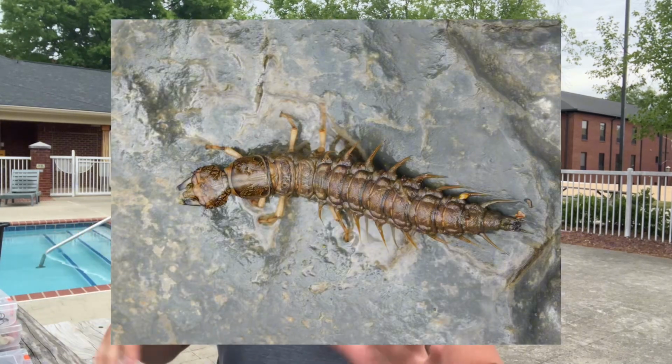Something that a lot of you are probably also going to be asking is, what colors should I be buying? And yes, there are a lot of situations where this is going to be different. Say that you have a Hellgrammite in your lake that is a brownish color. Go for that. Match the hatch and throw what those bass are eating. If they're absolutely eating up some kind of fluorescent pink bug that I've never heard of, throw that. But ultimately, something that you should be looking at is keeping it simple.